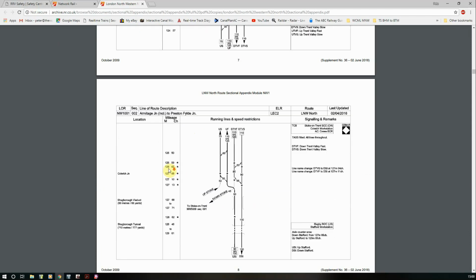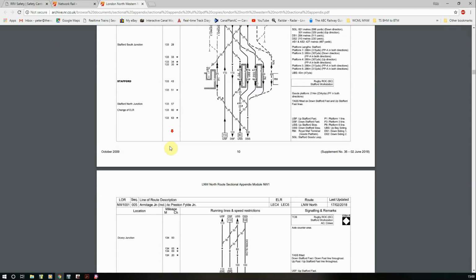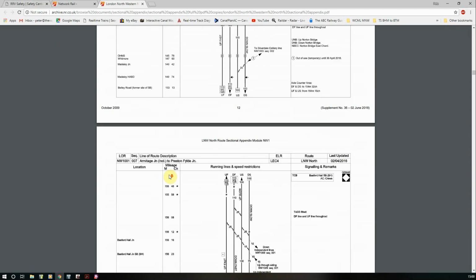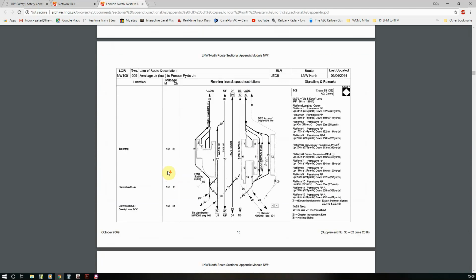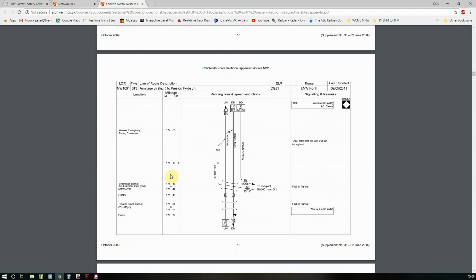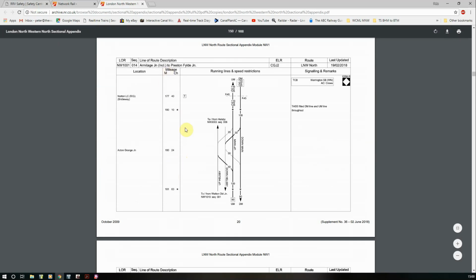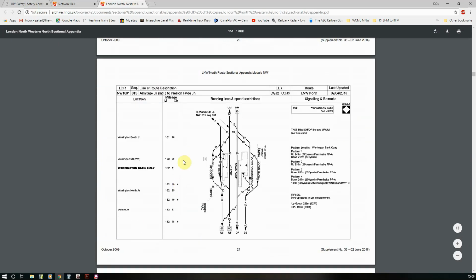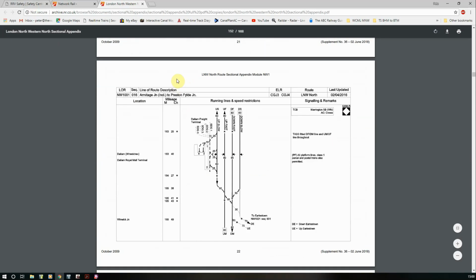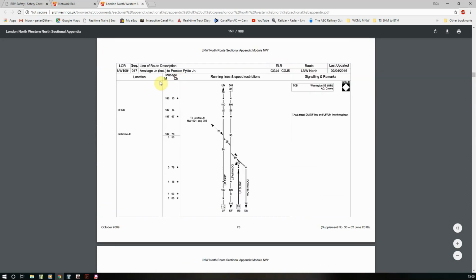So first thing to do is just to check that your entire route is on here. Now I happen to know that this one does follow the West Coast Main Line from there. But if you're doing this for the first time, it's sensible to check, because you don't want to get to somewhere and find that you run out. But the one thing that you do have to take care of is this, mileage changes.